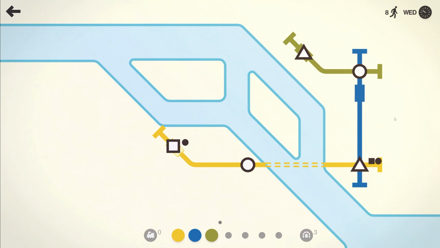Now, I've been trying different techniques, and I find that circle lines do seem to work quite well. However, when you've got a big river such as this, you do have to use bridges, and at the minute we have 3, as you can see down here, but we will quickly use those up. Right, let's extend the yellow line across here. The other thing that makes a huge difference, I find, is trying to alternate between the different station types. So circle, square, circle, triangle here on the yellow line is absolutely fine.